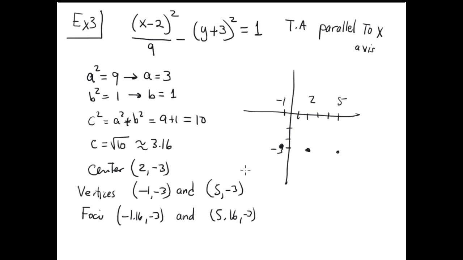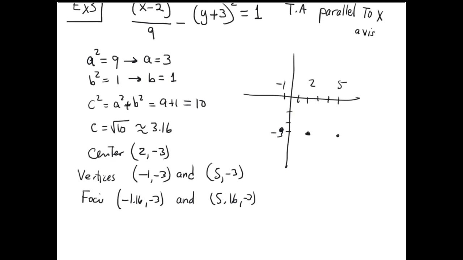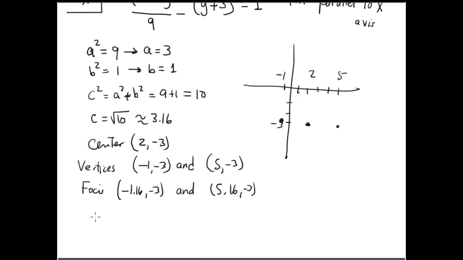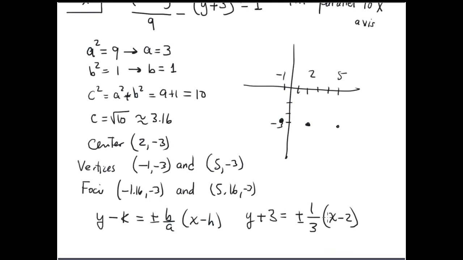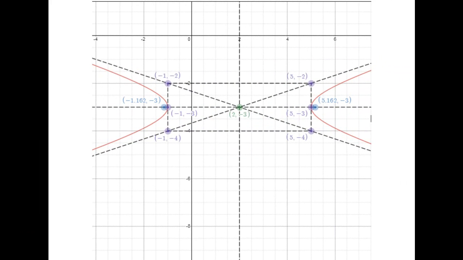Remember, this is a hyperbola. The formula for the asymptotes is Y minus K equals plus or minus B over A, parenthesis X minus H. Now specifically: Y minus negative 3, plus or minus B is 1, A is 3, one-third, parenthesis X minus 2. This is the equation for the asymptotes.